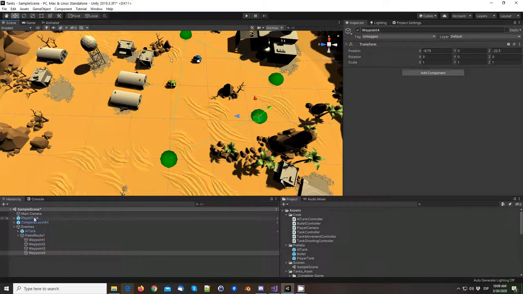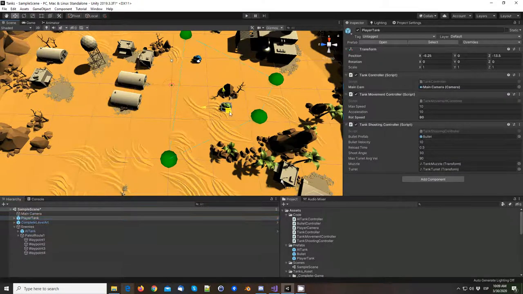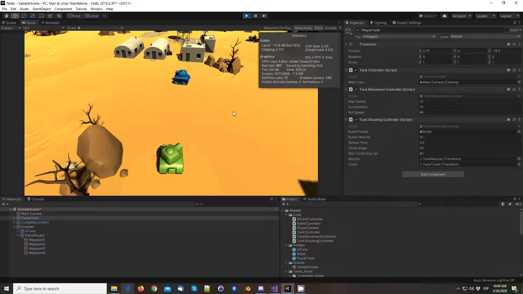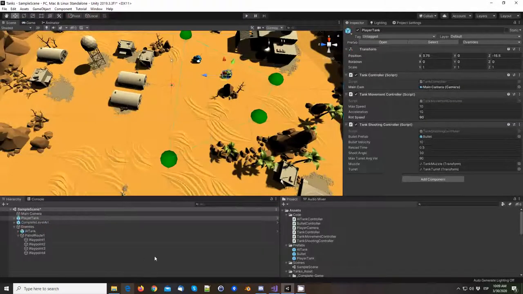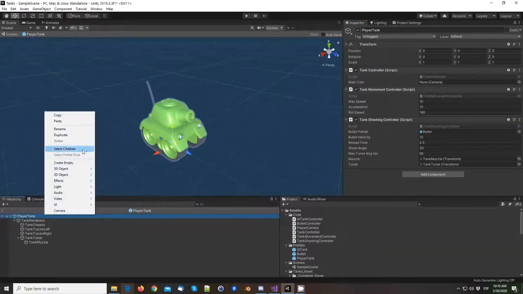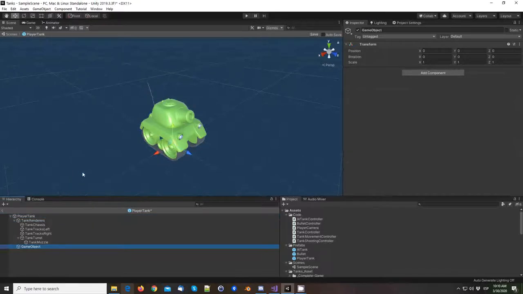Probably the player tank should start somewhere around here. The first thing we're gonna do is update the player tank prefab, and we're gonna add the colliders object.